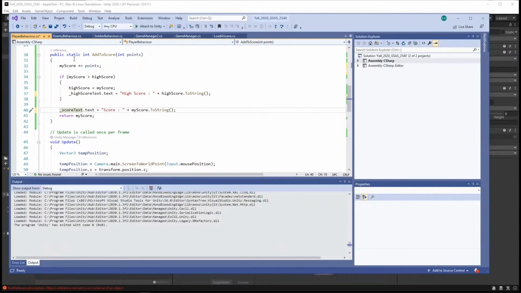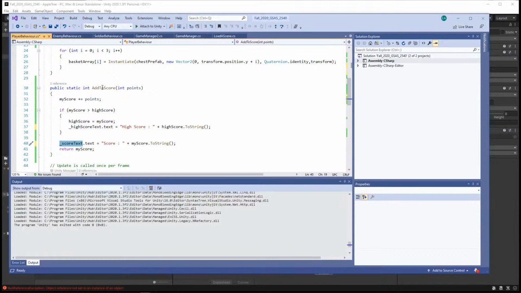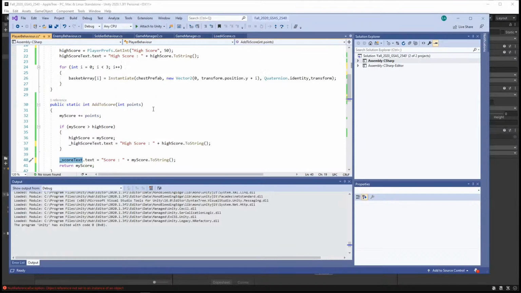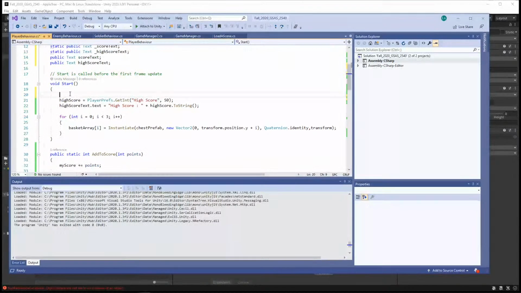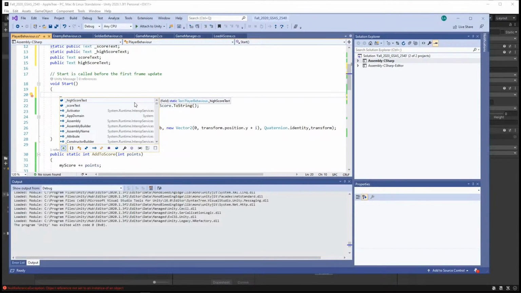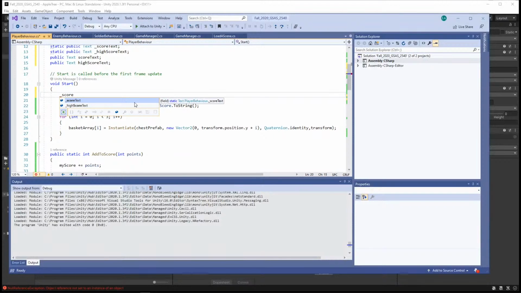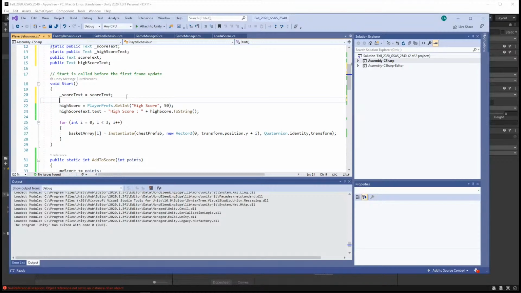Because I wanted this to be a static function, I need to create a static version. So I need to do some housekeeping to make sure, before add to score is called, here in start, I could say underscore score text equals score text, right? That's legal.